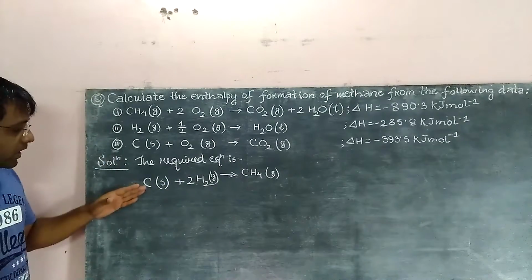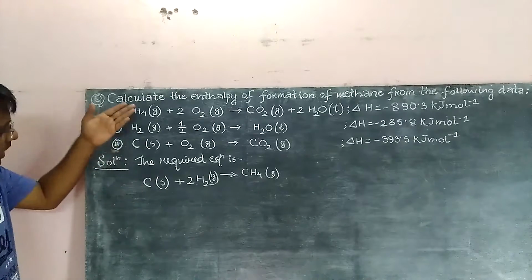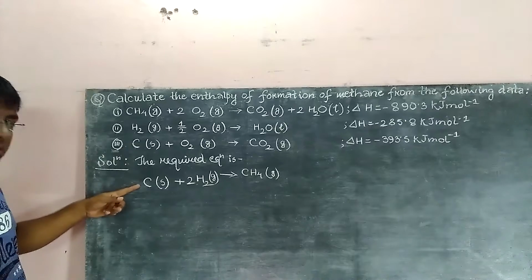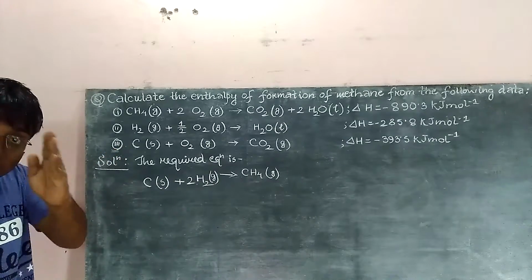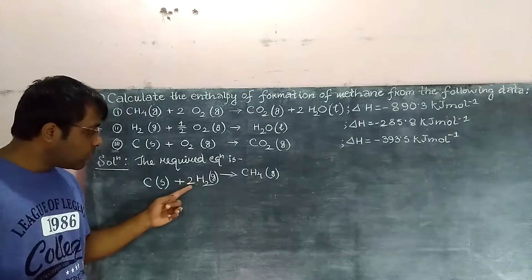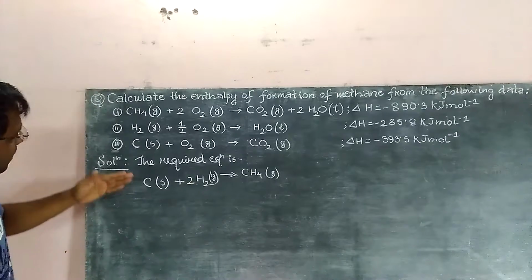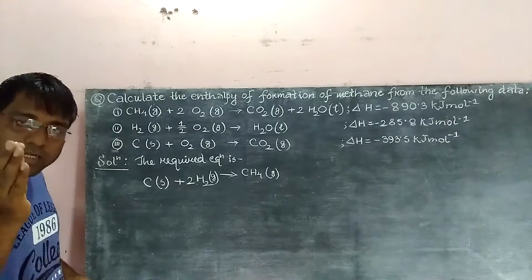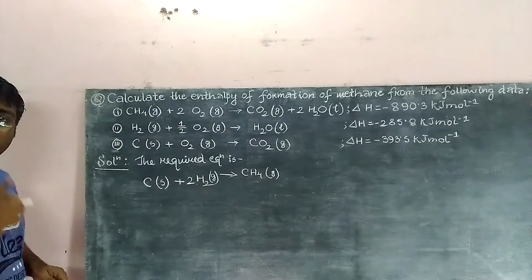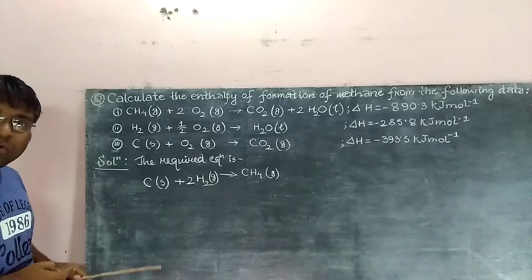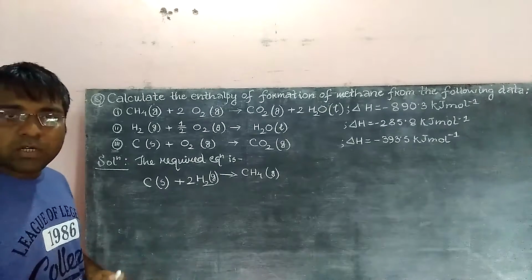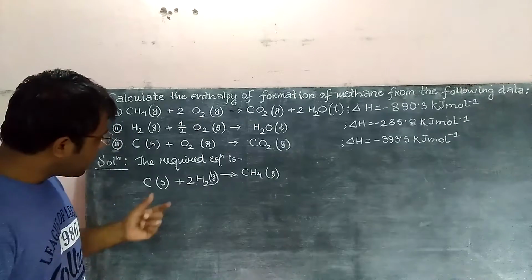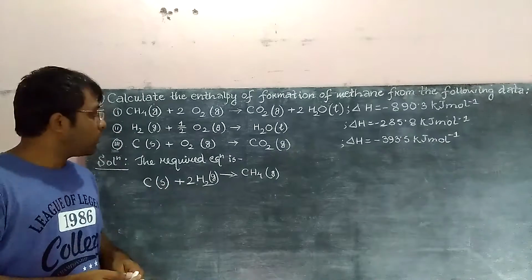Now, where to get this carbon? Let's look at this equation. This carbon is present here. And how many moles are there? 1 mole, and here also 1 mole. What about H2? 2 moles of H2 are here. Let's search here. Okay, if you look at equation number 2, then we are getting H2. But how many moles are there? 1. And how many they have given? 2. So what idea is coming to our mind? That if we multiply this equation by 2, then we'll be getting this value, isn't it?